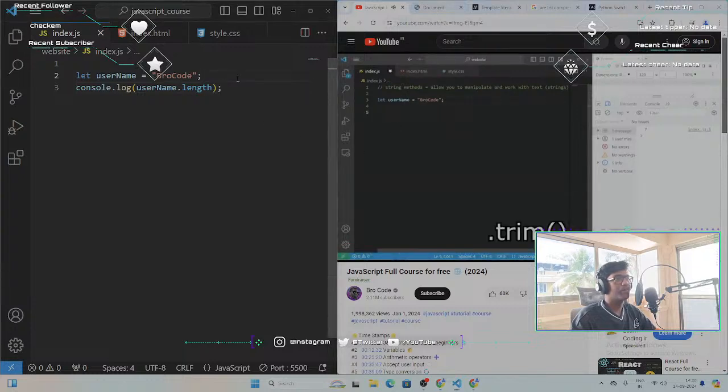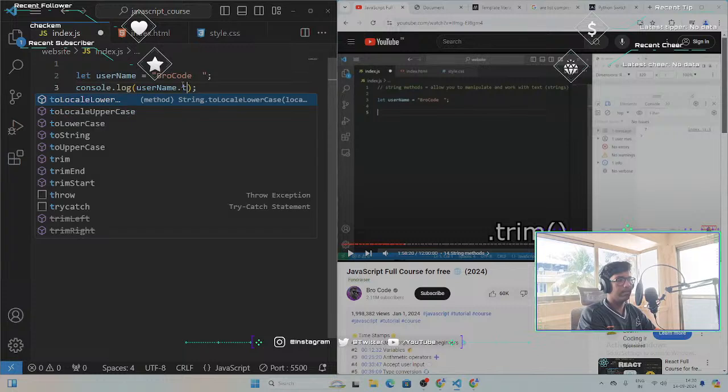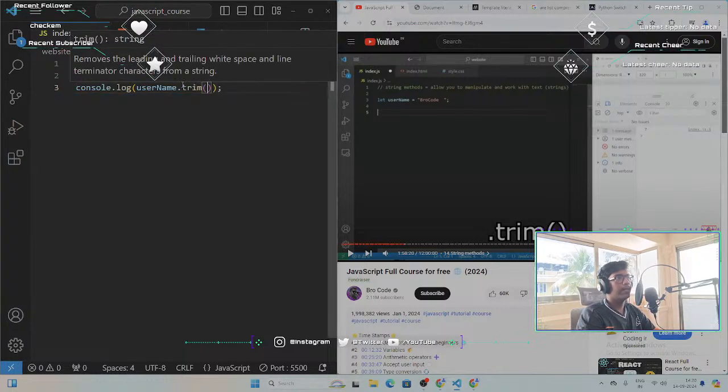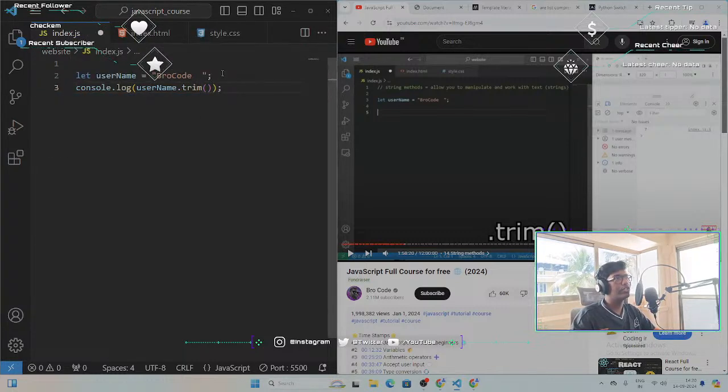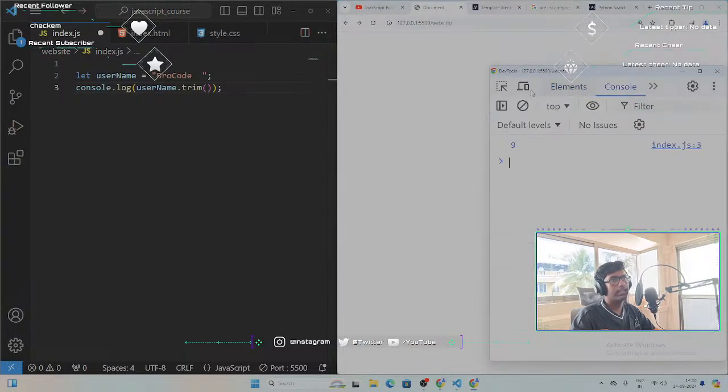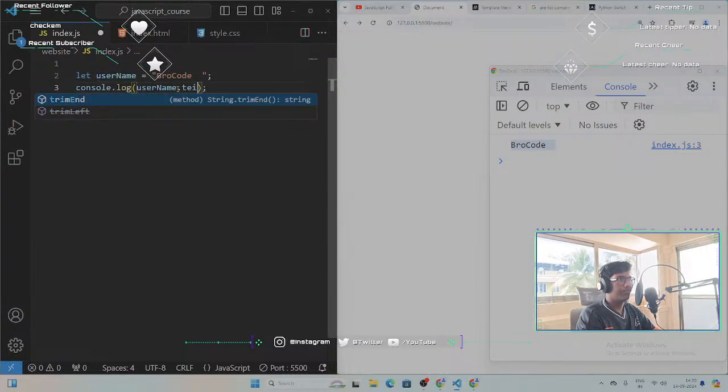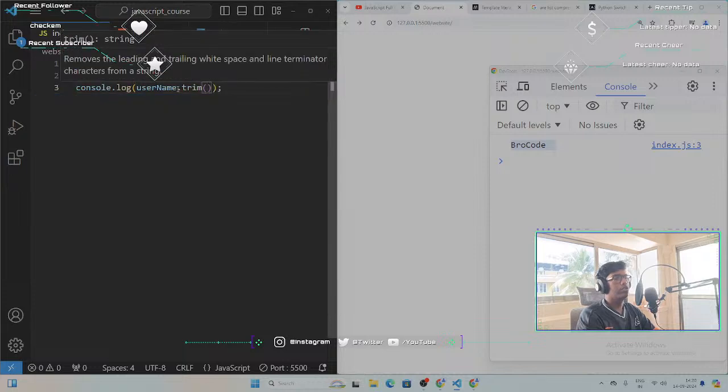Now we are going to trim the string. Maybe there's a bunch of white spaces after or before. Okay. It's the strip equivalent in Python, right? Okay, and if you just do username.trim. Okay. But can you do this though? Trim a specific character. Oh, you can't.